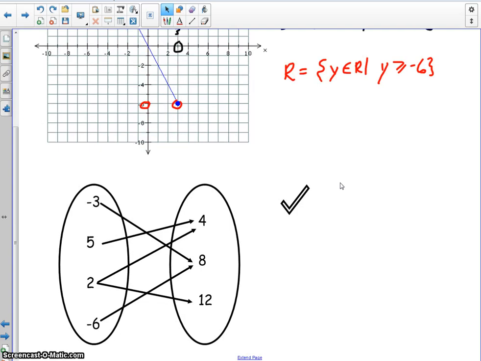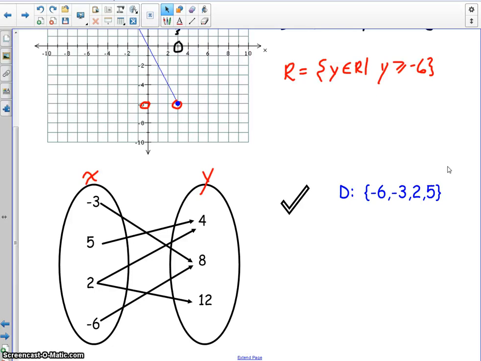So let's take a look at another example right here. This one's a little bit easier to work from because it's not a graph, it's not a range of values. We have our x values here and our y values here. Remember, our domain is a list of all the possible x values. The only possible x values here are the ones that are listed: -3, 5, 2, and -6. So we just need to list them. We would say that our domain is -6, -3, 2, and 5. I've just arranged them in order from smallest to largest. Just for communication's sake, it's a little bit easier to read, and I would expect you to do that as well. But again, the domain here is rather straightforward, just list the possible x values.